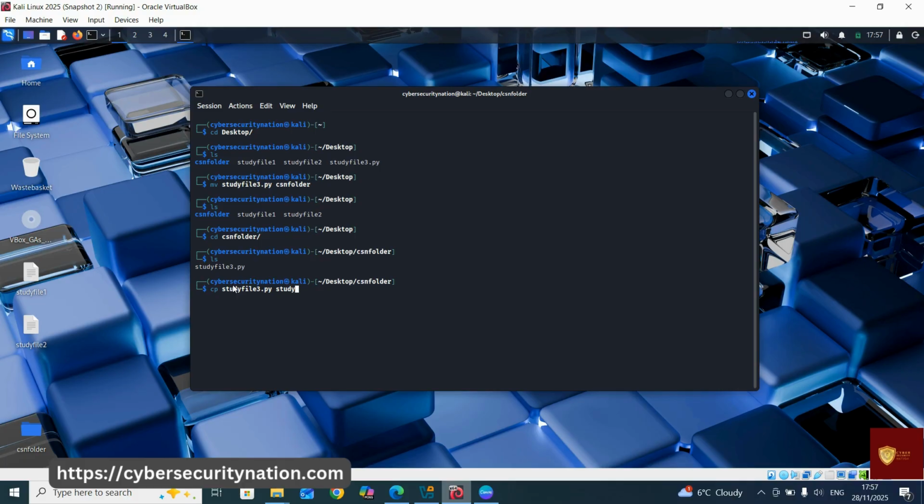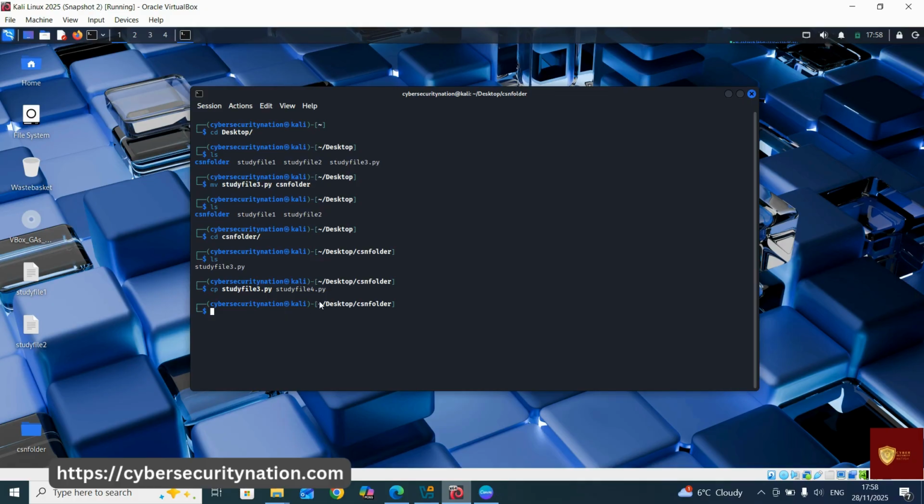So let's say we're calling it study file 4.py. Say it's not bold to show that it's a new file name. Click on enter. So now we have an exact copy of our Python file study file 3.